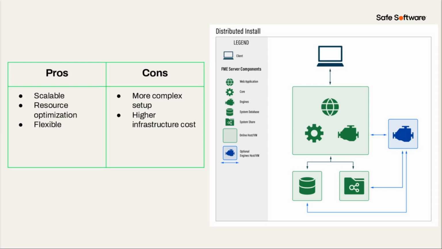Distributed installations consist of components installed on different machines, within the same network. So customers may choose this if they plan for fault tolerance in the future, want maximum scalability and flexibility, or maybe they have different administrators that want to maintain each component, like a database admin who wants full access to the FME Flow database. There are other unique workflow requirements that may call for a distributed installation as well. The drawback is just the added complexity. You have more machines to maintain, so administrators must be prepared to maintain multiple environments and also the communication between them.